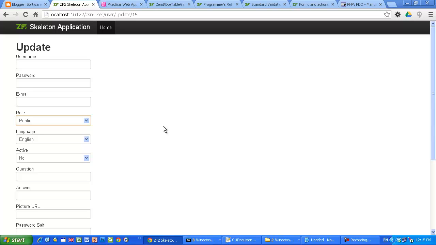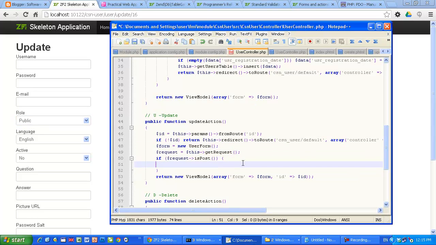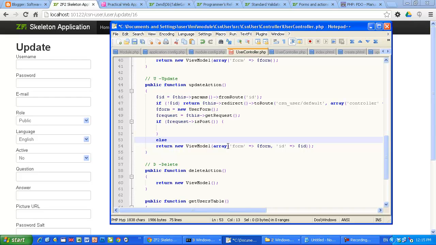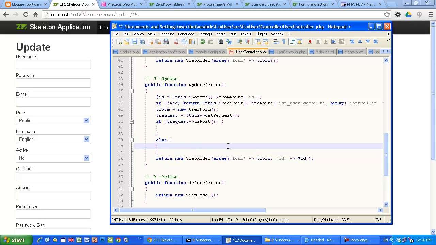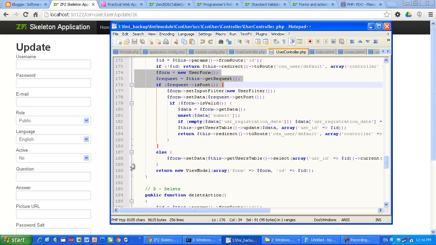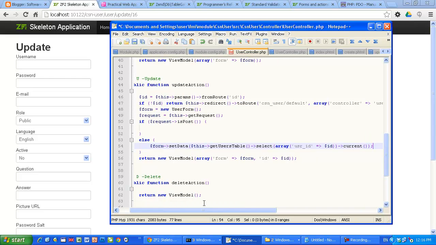Actually, not quite. We have to display the data. Now we have to take from the database the row which we have to edit, populate the form, and after that display it. Let's see how to do that, with one line, only one line. Set data: we say to the form set data, and after that we extract the data from the database.